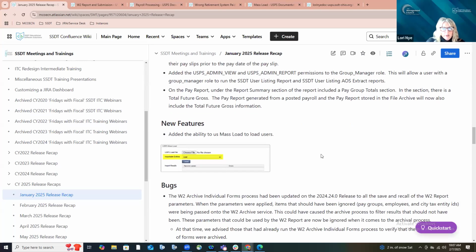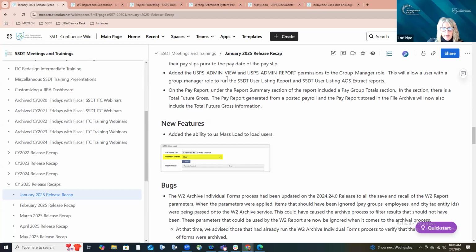The next enhancement was the ability for a group manager. Anybody that has the group manager role can now run the SSDT user listing report and the SSDT user listing AOS extract report. So prior to this update, anybody with the group manager role was unable to run these reports.